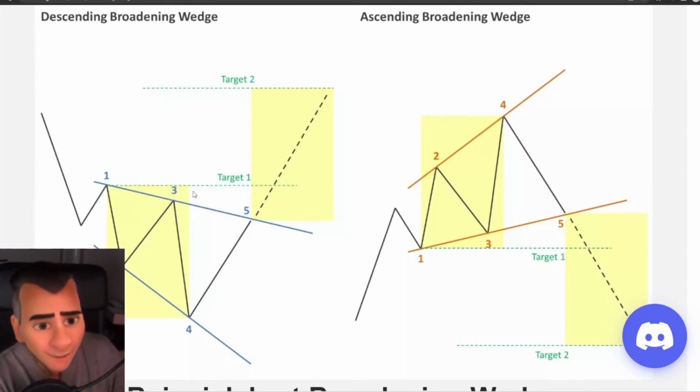Let me speak about this. If we are now in a nice long position, I am now in a nice long position, I hope for a wave up to the upside, wave number 5. I hope for breaking this wedge, and I hope for target number 1. Why target number 1? Target number 1 is the highest point of wave number 1.